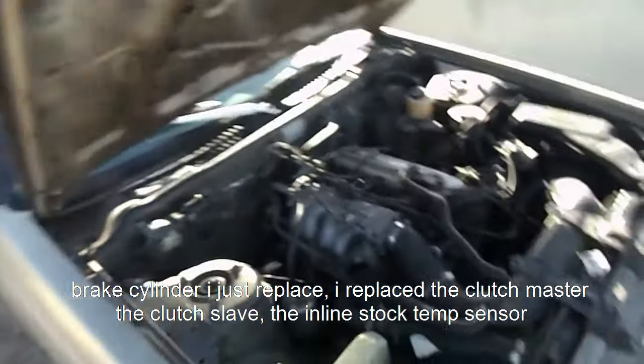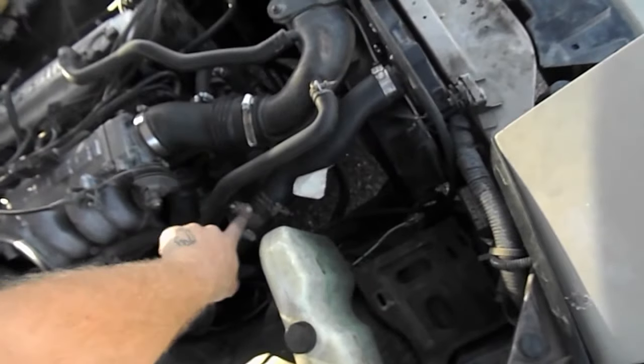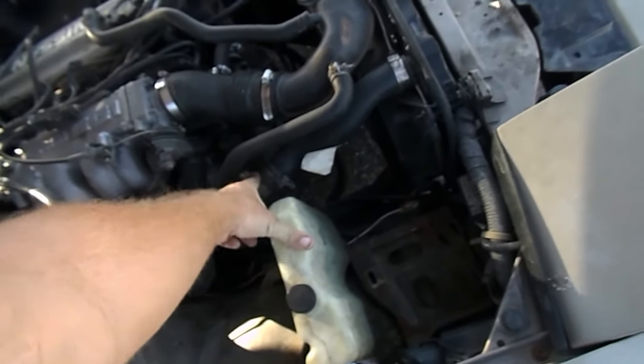I have replaced the inline stock temperature sensor that turns on the AC fan, which I removed because I don't even have AC. And I removed this as well because it was pointless, so I decided to put a mechanical gauge there. That's what that is. Mine's not really ran that great for it.